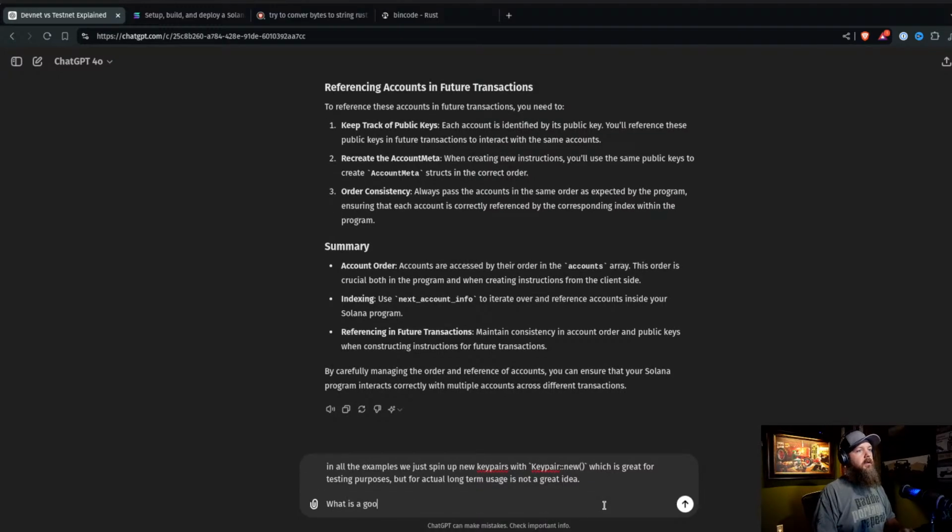But it's a good way to get and store key pairs for future usage for these accounts, or am I missing something?